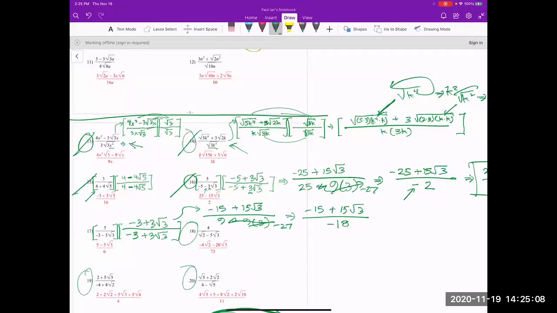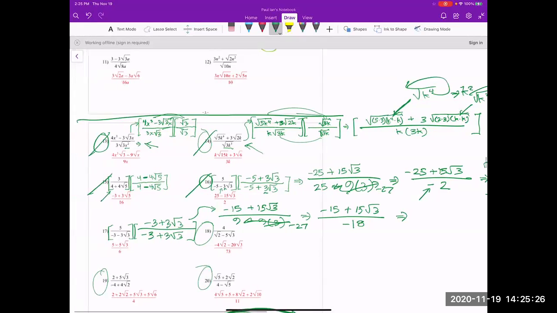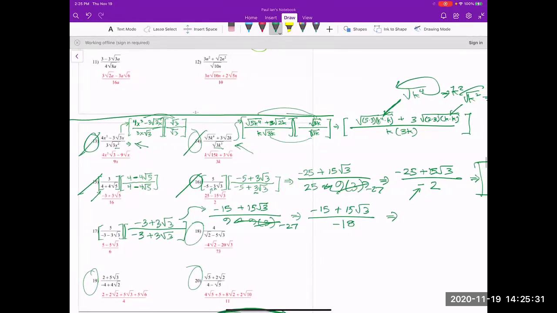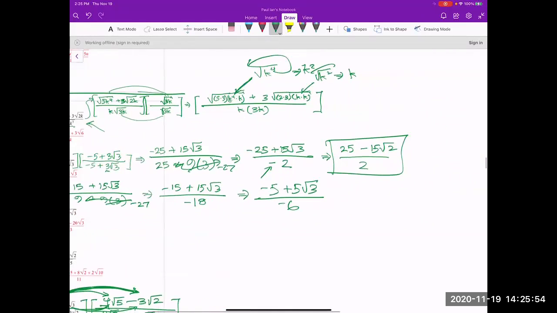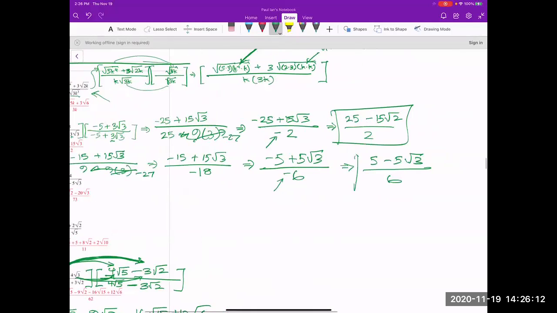Okay, so wait, what was the top? When you divide it by 3, what happens? What's the number? Negative what? When you divide it by 3? 5. -5 plus 5 root 3. And then the bottom, -6. Okay, good. And then what do you do with this negative? Put it to the top and make everything else opposite. Perfect. So it's going to be 5 minus 5 root 3, right? Yeah. And then 6. And that's what they got. That's pretty much it.